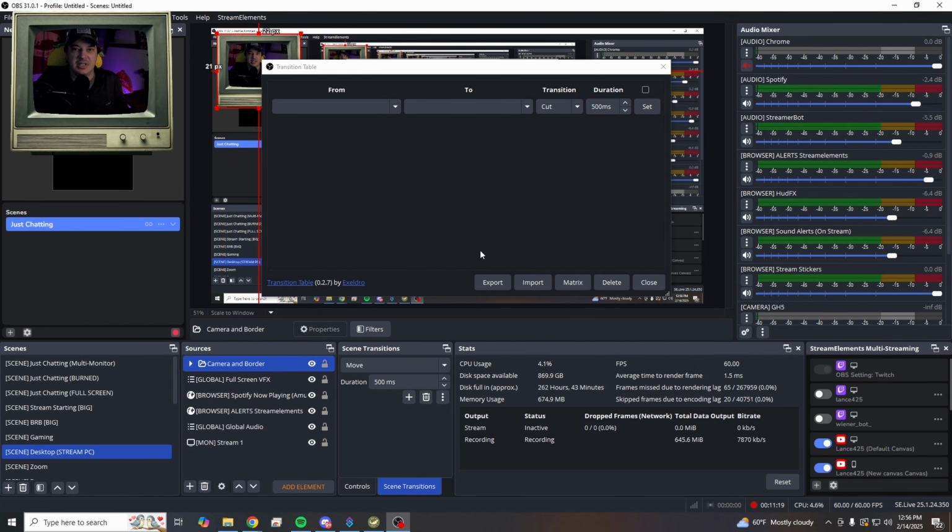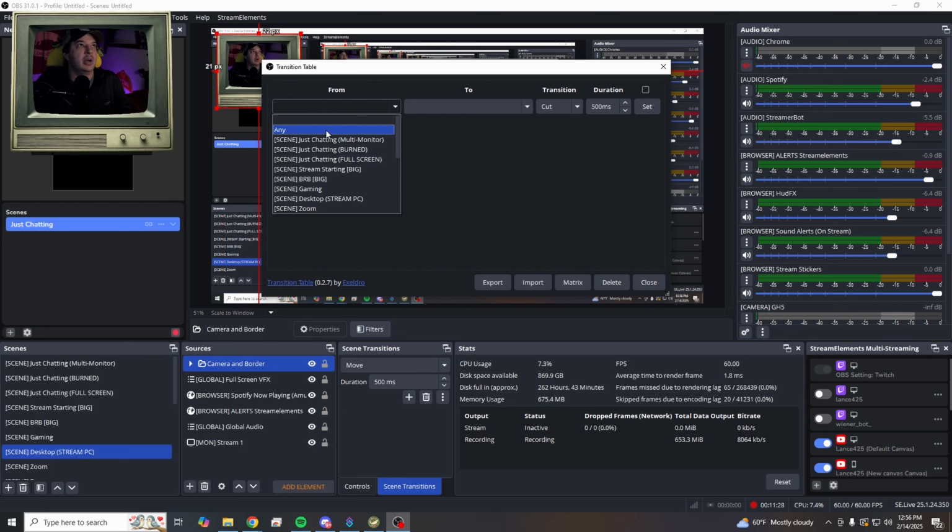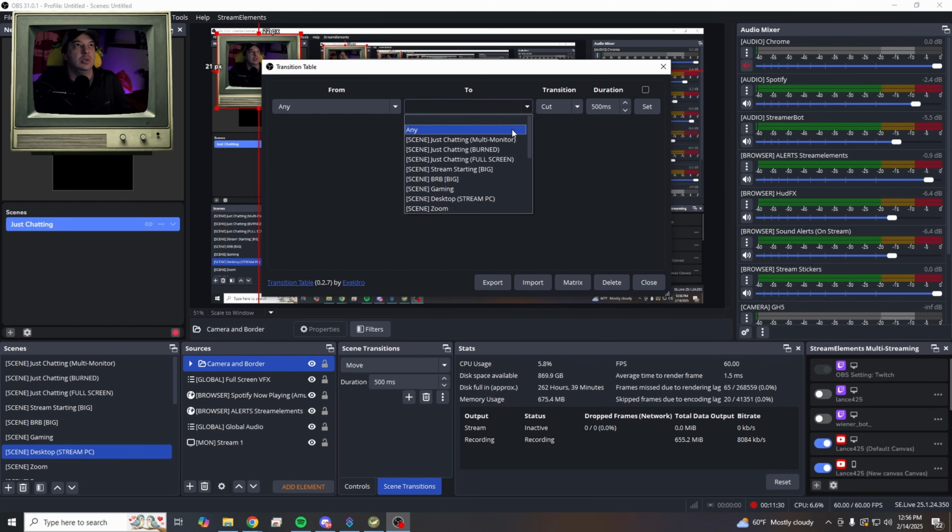This is how you set up some very custom, more fun transitions. You're going to pick one of the scenes. So if you want to go from any scene to something like the zoom scenes I was using earlier, you can make it the Move transition as well, but you can speed that up much faster.